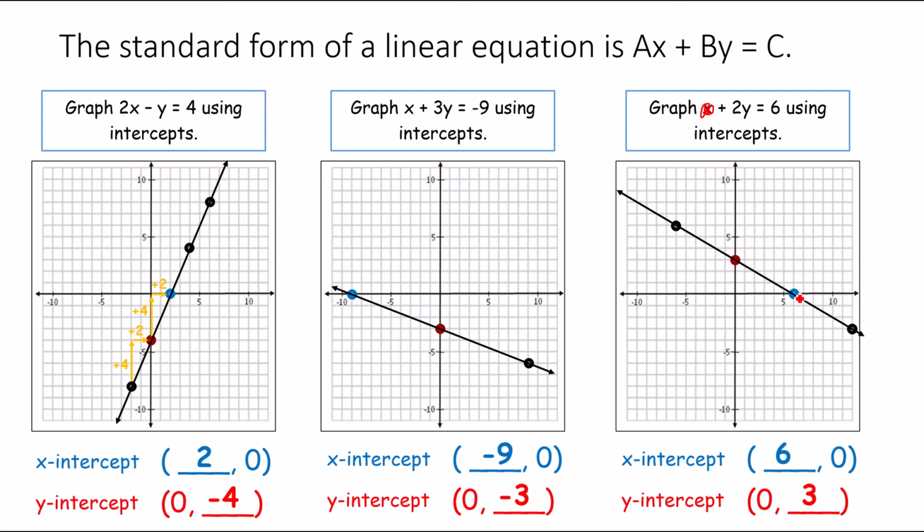Not too bad, right? We like graphing by intercepts because when we graph by intercepts, most of the time we can do it with some pretty simple mental math because of the zeros that are involved. It shouldn't be overly complex to do that. If you forget, you can certainly do it by hand the long way. The key is x-intercept, 0 goes in for the y. y-intercept, 0 goes in for the x.